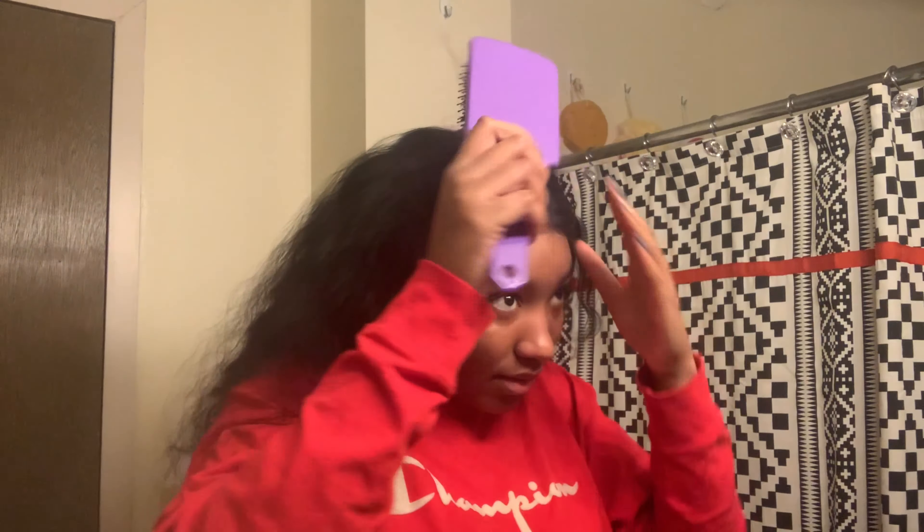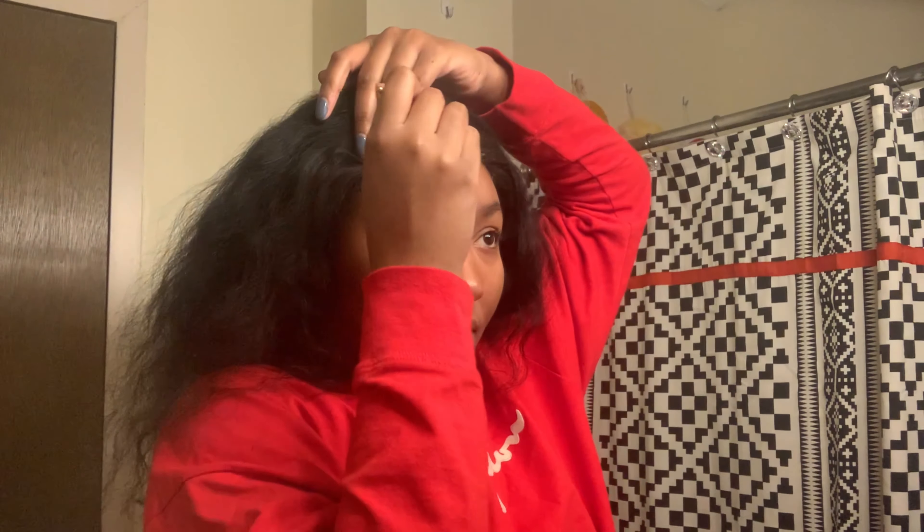As y'all can see, I really just focused on the middle because that's the part I really need to focus on. I'm not doing a wig cap because I want to take my wig off a lot and let my hair breathe. So I'm back with this e.l.f. concealer. I'm just gonna apply this real quick — just to help lighten up my front lace because it's definitely a little dark. Once you do see the hair, I'm gonna be doing a review video on this hair, so stay tuned.